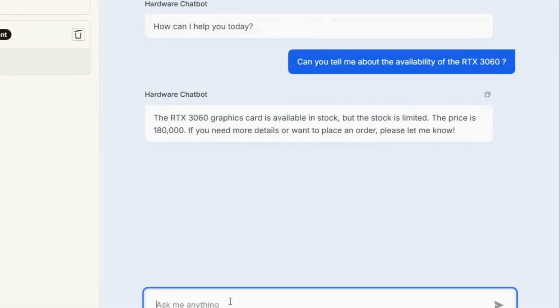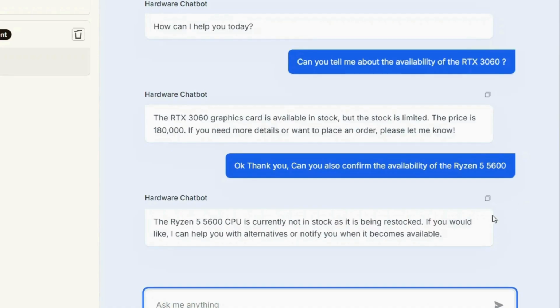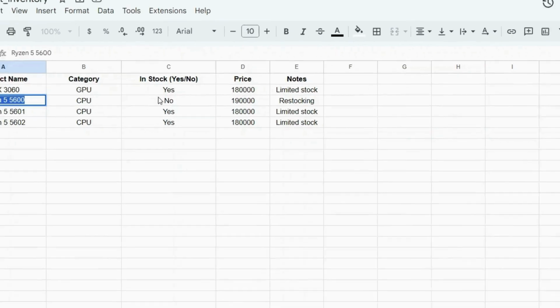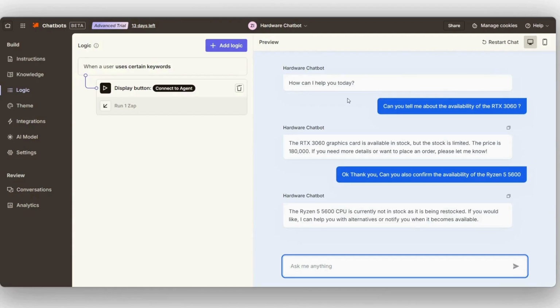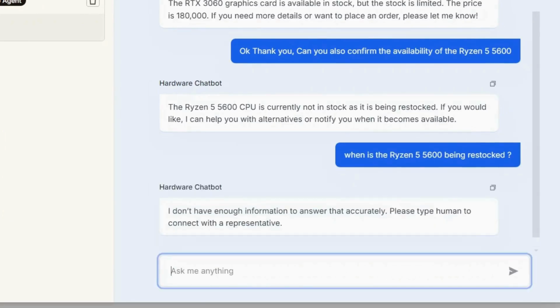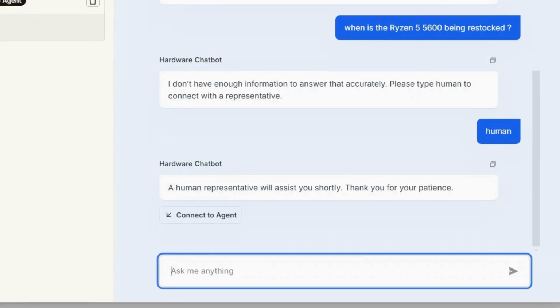Today I'll be demonstrating a simple chatbot build using Zapier for a computer hardware shop. The goal of this bot is to handle basic customer queries such as product availability and general order-related questions. This chatbot is designed for small to medium businesses that receive a high volume of repetitive inquiries and want to improve response times without adding extra workload. While the bot handles basic interaction, it also allows humans to step in whenever more detailed assistance is needed. Overall, this project shows how simple automation can support business operations while keeping customers somewhat efficient and flexible.